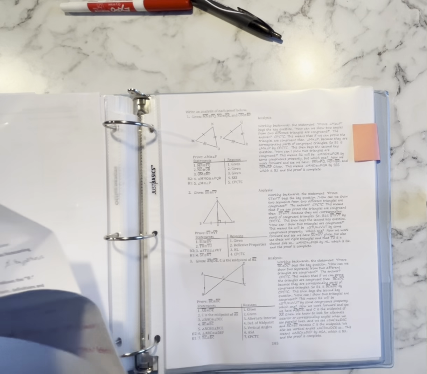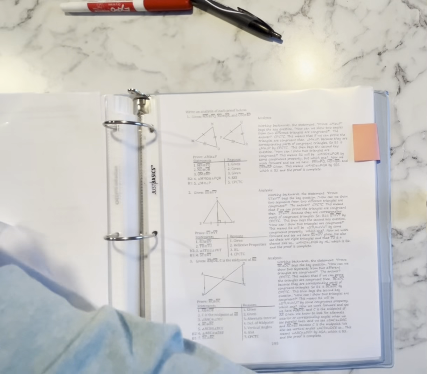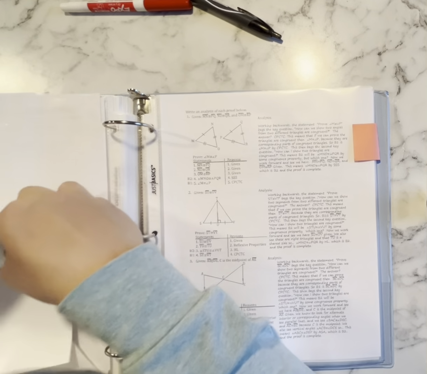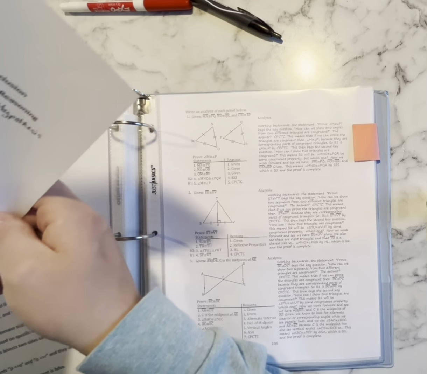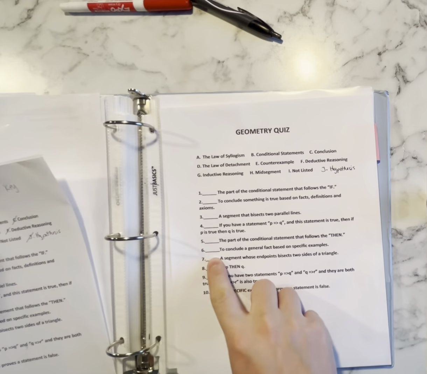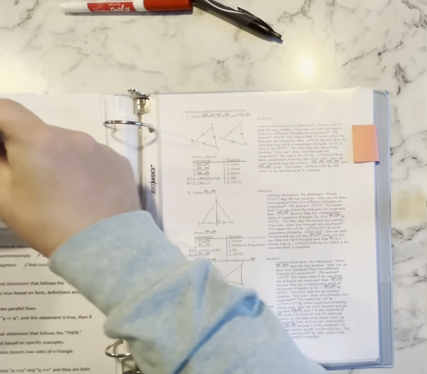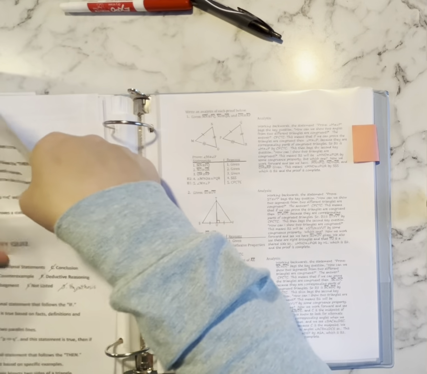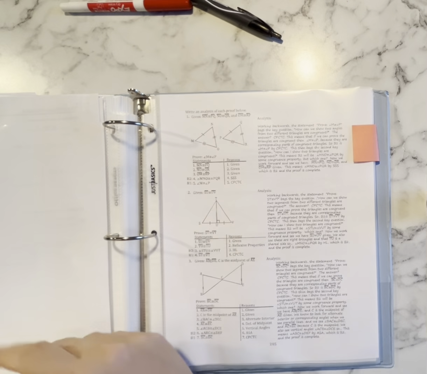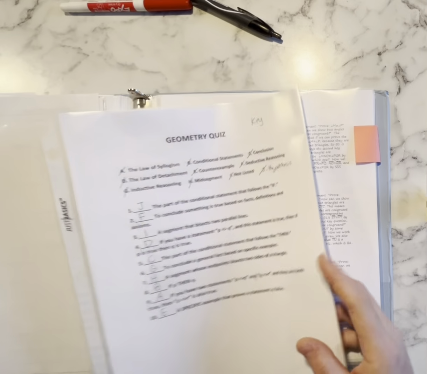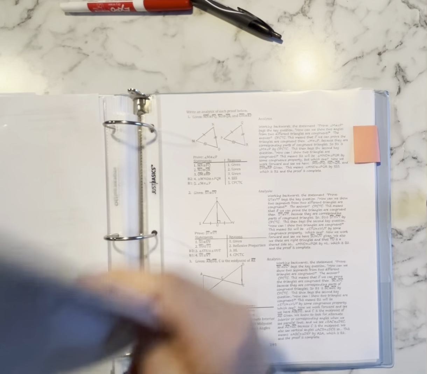And then you will have a quiz next week that is on the same things, except instead of it being fill in the blank, you will have to write some of it out. So you need to make sure that you know all of this stuff forwards and backwards, and you would be able to teach someone this if you had to.